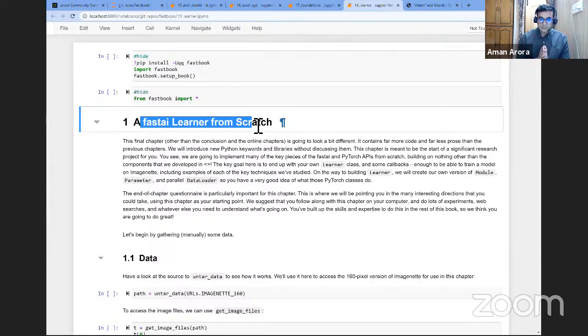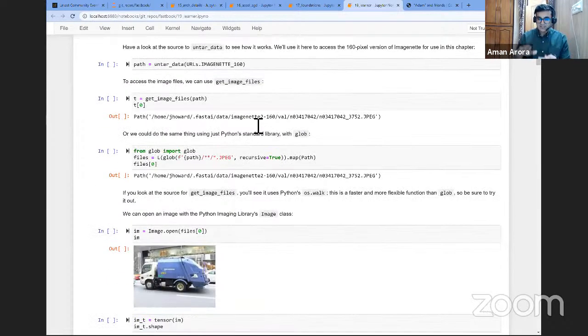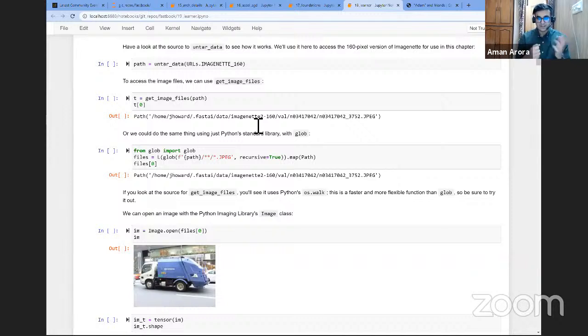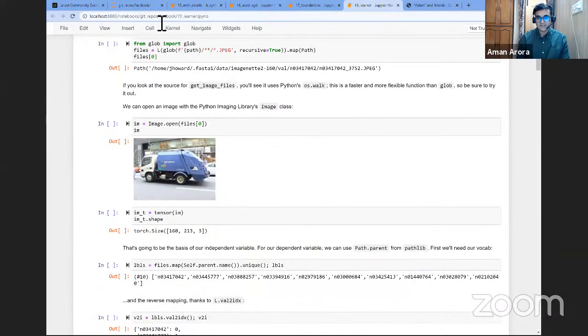In this one, it's pretty much creating everything in FastAI from scratch using PyTorch. So as long as everybody has an interest in learning PyTorch and you have your foundation set, we can come back and do this, as Sanyam and I have decided that we're going to do it as a guest lecture, both of us hosting one together. When the PyTorch reading group reaches the point where everything in this chapter has been explained, like data loaders, datasets, what an nn.Module is, then Sanyam and I will probably host a session where we explain how to build a FastAI learner from scratch.